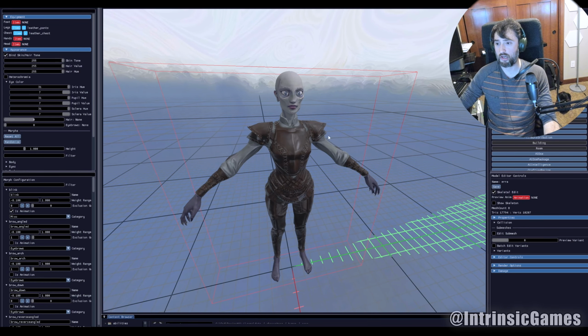So morphs, also known as blend shapes, also known as shape keys, I think in Blender, are how you actually get the sort of customization that you're used to in these character customizers where you can move things around. So if I go back to appearance and I'll go down and start messing with the body a little bit. So I can change a whole bunch of different sliders. Like I can make her fat, I can make her super muscular, and these can be combined. I can make fat and muscular if I want to.